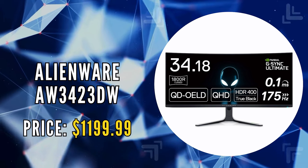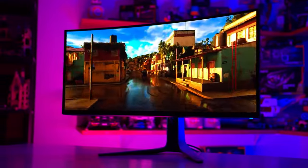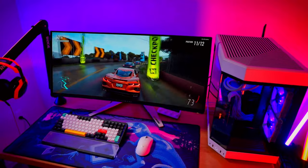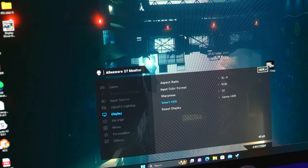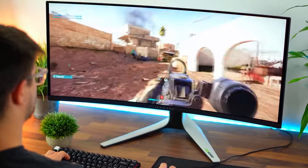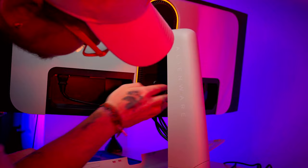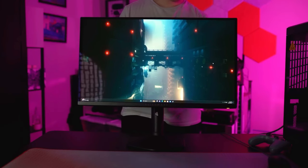The third gaming monitor on our list is the Alienware AW3423DW. Alienware's Legend 2 ID design is on full display, featuring a sleek QD-OLED curved 1800R panel that not only looks stunning but also enhances your gaming experience. The monitor's customizable stadium loop OLED AlienFX lighting adds a unique touch to your setup, allowing you to personalize your gaming environment. Alienware has also taken into account the need for efficient cooling, including 360-degree ventilation to ensure your monitor remains cool even during extended gameplay. Improved cable management keeps your gaming area tidy, and adjusting monitor settings is a breeze with the centralized OSD joystick.